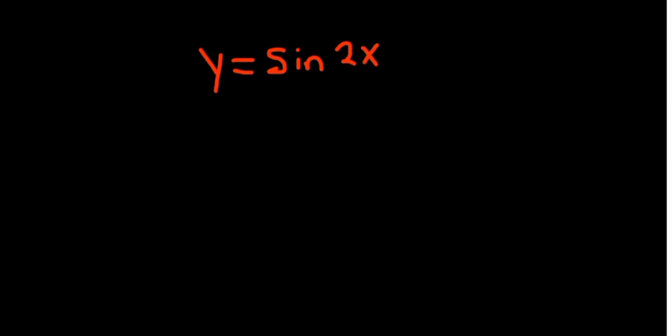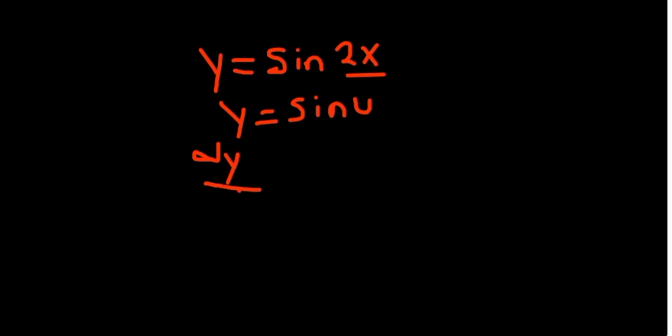In this case, I'm going to give an example in terms of a trigonometric function. Let's say we have y equal to sine 2x. We are supposed to write this part as u, so y is going to be equal to sine u. So dy/du in this case is going to be what? We know the differential of sine is cosine, so it will be cosine u.